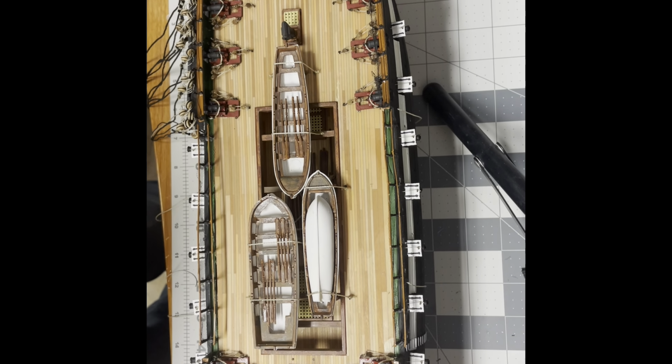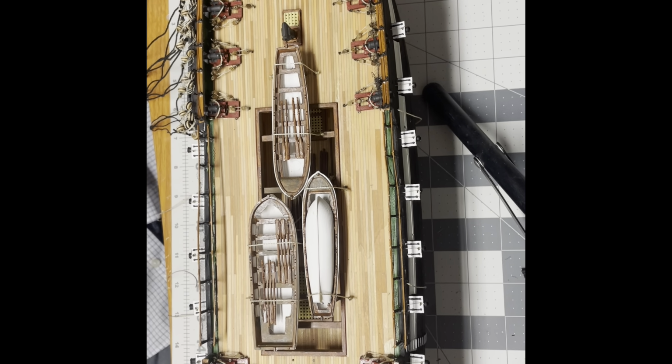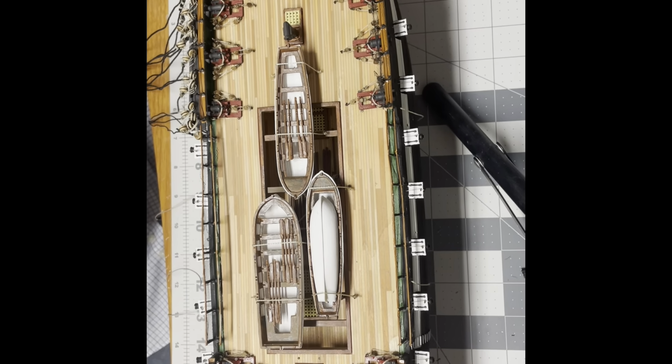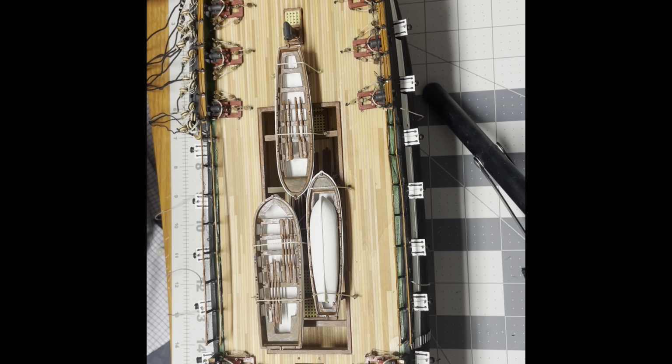Okay, here we are back at it. I know it has been a while since the build has happened, but since we've been gone, I've been working on quite a bit. When I left off the last video, I said that I was going to work on finishing the carronades. They are now complete, so they took forever. That was the biggest part of this delay. I really didn't want to go back through and redo or reshow things that I have shown already, such as doing the carronades, doing our dead eyes down here, so they're just kind of chilling right here for when we start to put the mast on, which will be in this video.